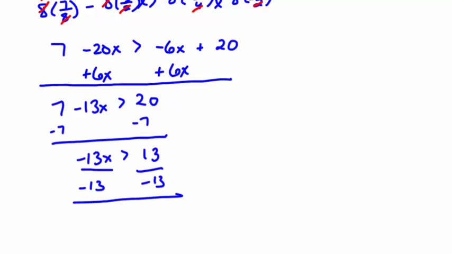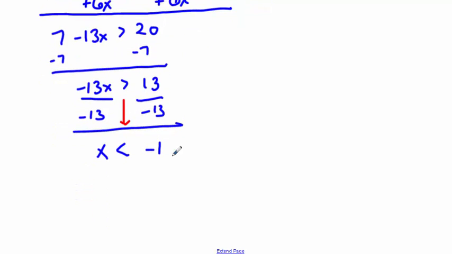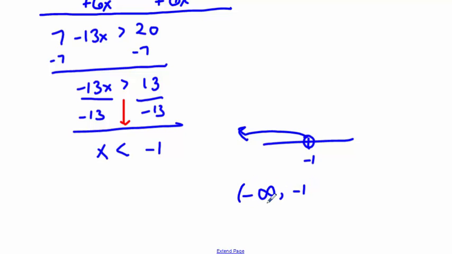We just divided both sides by a negative number, so we're going to switch the inequality symbol. X is less than 13 divided by negative 13 is negative 1. So my answer here, x is less than negative 1. I also need to graph this. Negative 1 gets an open circle. We're less than this time, so we're heading towards the left. And my interval then is going to be negative infinity, comma, negative 1 with parentheses because there's no equal bar. Let's go to the next page.